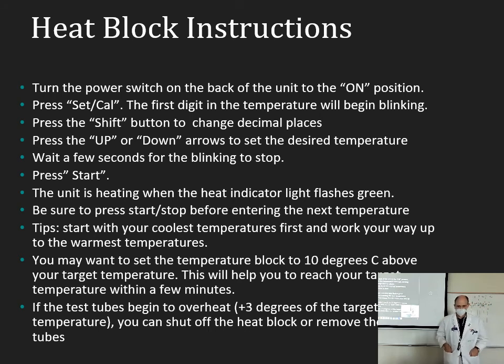That means it's working. I highly recommend that, let's say you're doing 20, 30, and 60 after that. I would spread them out more if I could. But anyway, if I was doing 20, 30, and 60, 20 is room temperature, 30 I would do first with the heat block, and then I would do 60. The reason being, if you do 60 first, it's going to take forever to cool down to 30 when you're done. Okay? So start with the coolest temperature that you're doing with your heat block and work your way up.